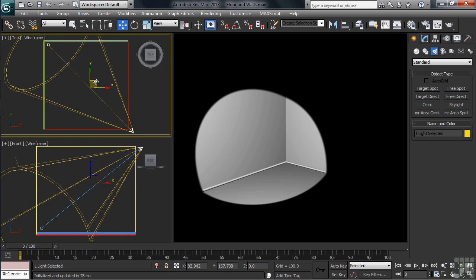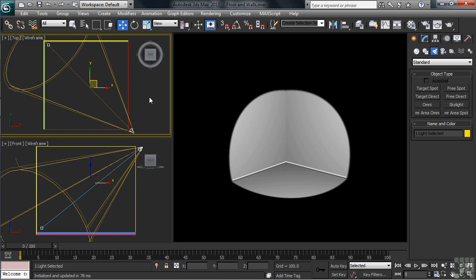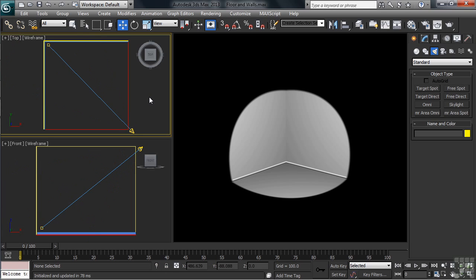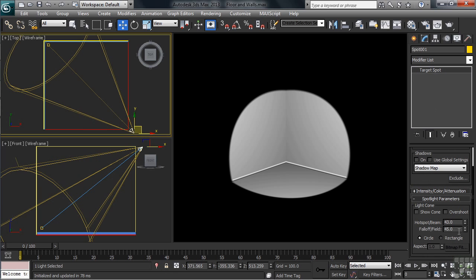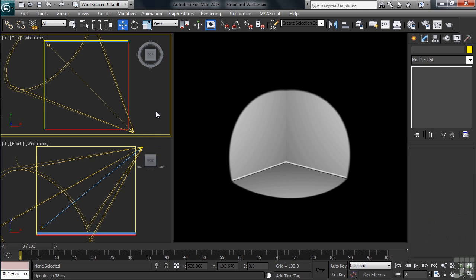I'll again take things back to where they started. Now, let's deselect the light for just a moment. When you do, you lose the visual display of what is referred to as the light's cone, which is basically your graphical representation as to how far to the sides the light is shining. There's an option that we can turn on to keep the cone of the light visible even when the light is not selected. Let's reselect the light, then over in the Modify column, we'll head down to the Spotlight Parameters section. In there, under Light Cone, you'll activate Show Cone. If we now deselect the light, you'll see that the cone remains visible.